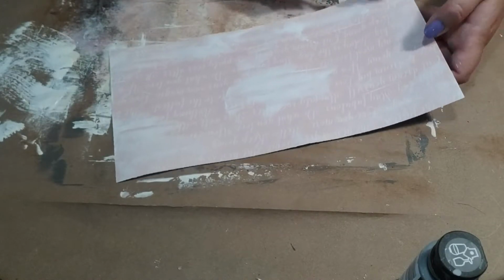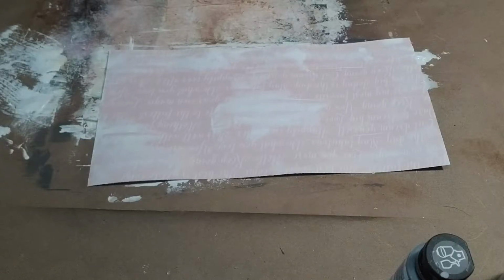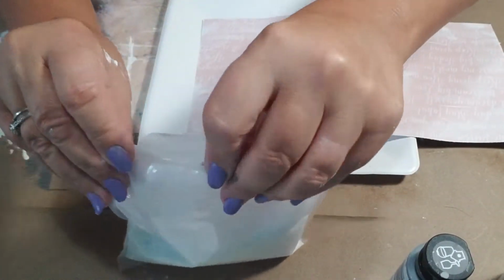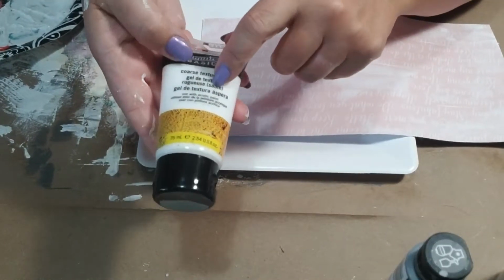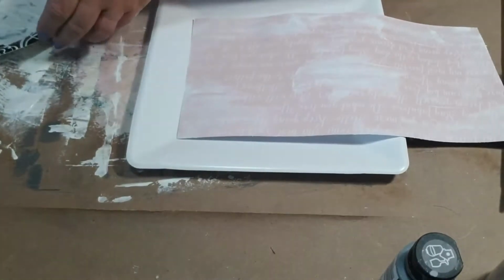So we see the words peeking through. And then what we're going to do is get a pie plate or something. I've got some white sand here, and we're literally going to get some sand on here. So we're going to use, I've got this actual gel textured medium, but I know that not everybody has it, so I want to show you how you can make your own.